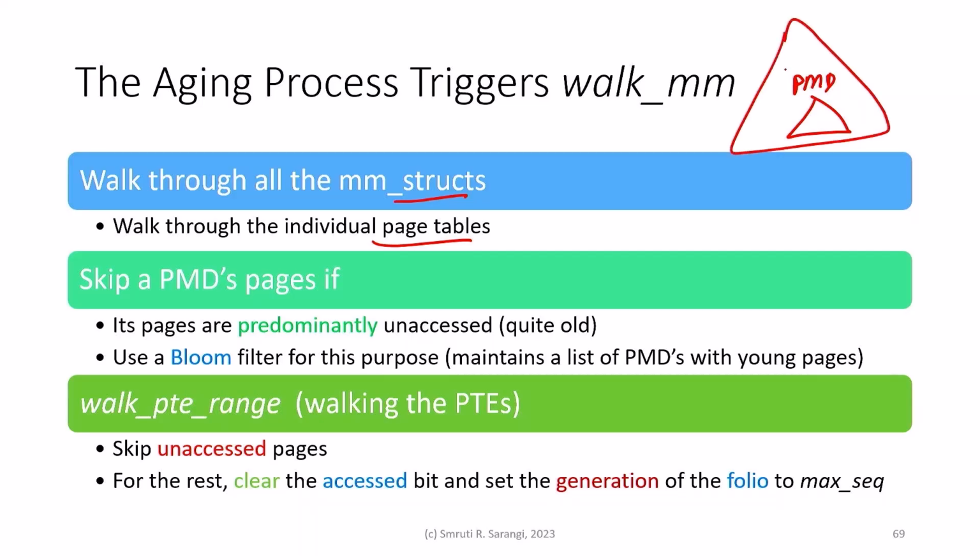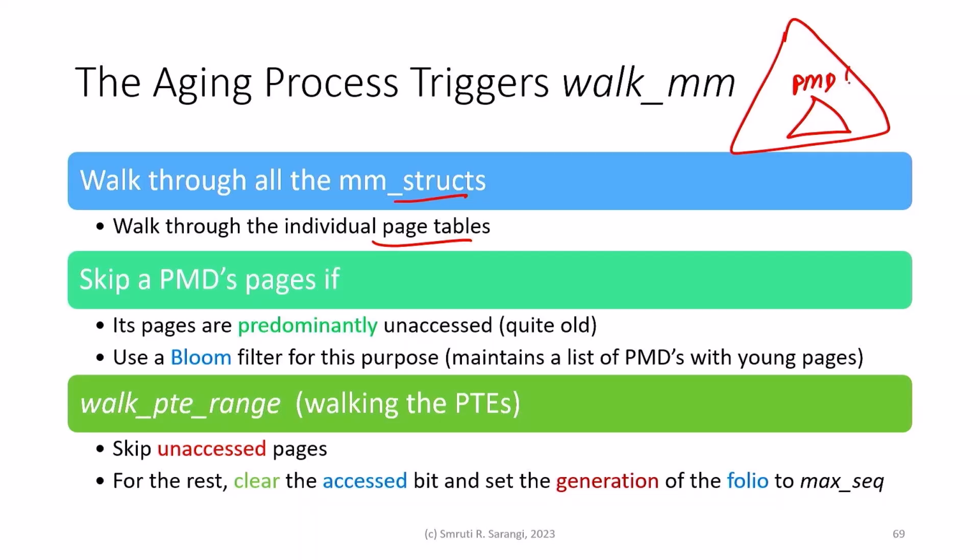So why am I doing that? I am doing that to refresh my state. Because if something is young, I will promote it to the newest generation because it has been recently accessed, and then I will move on. But because I'm promoting it, I'll convert accessed to not accessed. Now what I want to do is skip all of those PMDs, which are the second lowest level tables.